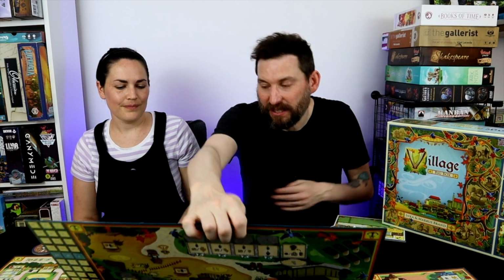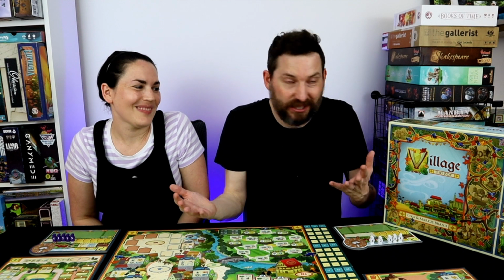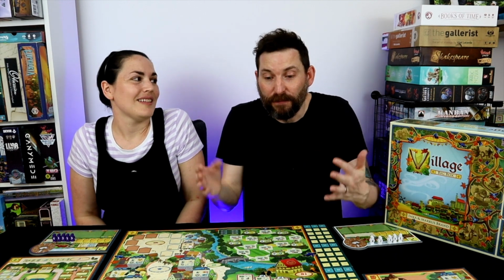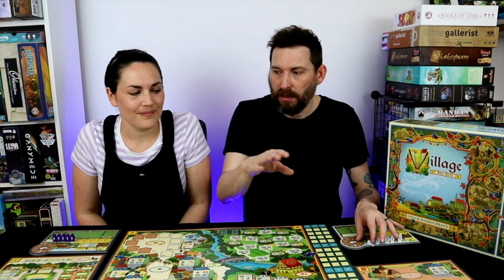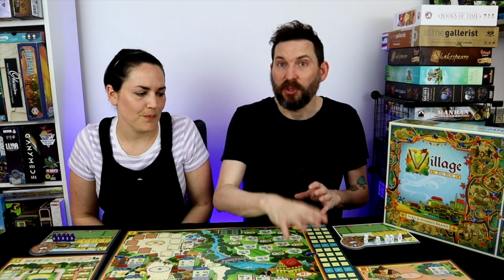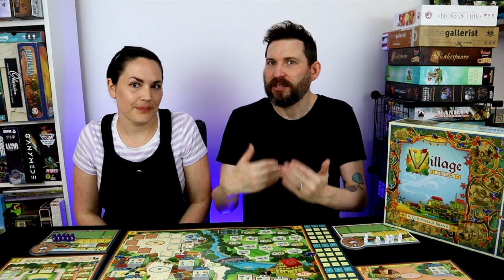And because the big selling point of this big box is that it's a big box, it's got all the stuff in its big box. This is everything that there's ever been for Village, plus some more stuff. So inn, port, marriage is a new one, yeah, as well as goal cards, as well as just a few little bits and pieces of extra stuff as well.